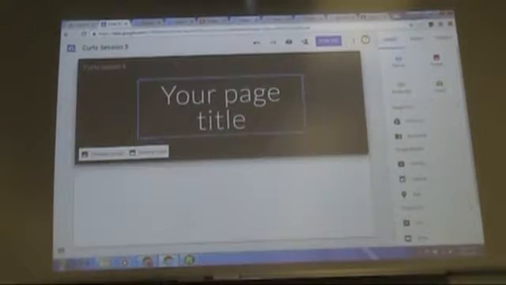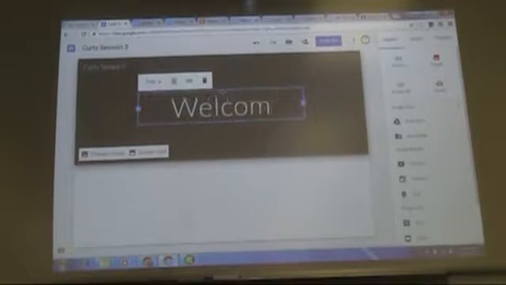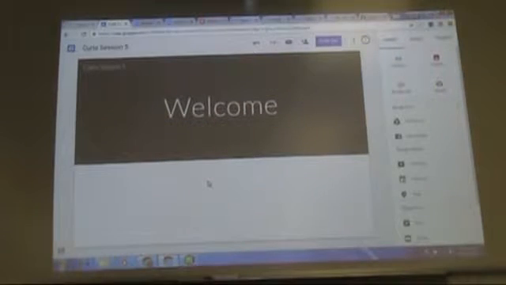Below that is the header for your welcome page. Right now we just have one page. We'll add a bunch more pages, but for right now we've just got one page. And in this header area, there's a spot here for your title. Now that title is just the title for that page. Earlier we put in the title for the whole site. This is just the title for that page. So I might just call it welcome or something like that if it's just my welcome page. Again, totally up to you. You guys type in whatever you want for your header title. And there's your header.